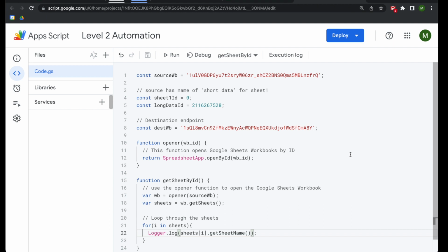So now what we want to do is reverse engineer the get sheet by name function, right?